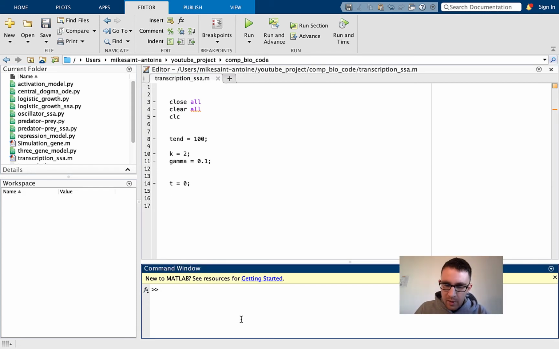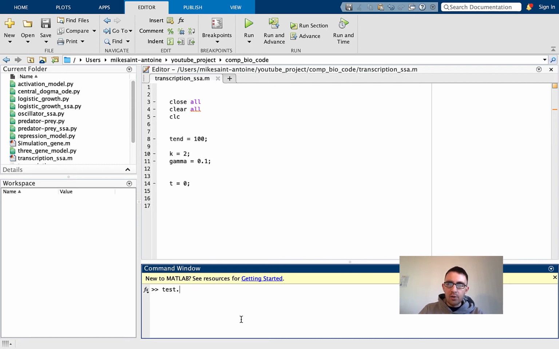Okay, so before we begin the actual simulation, I'm going to quickly explain to you guys how dynamic arrays work in MATLAB and how it's different from Python. If you remember in Python, the way we set up dynamic arrays is we define it as being some empty array like this. And then once we have our empty array, we can append values to it using the append command, and this will keep adding new values to the array.